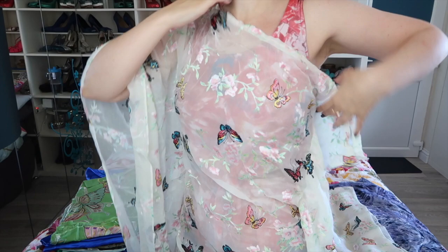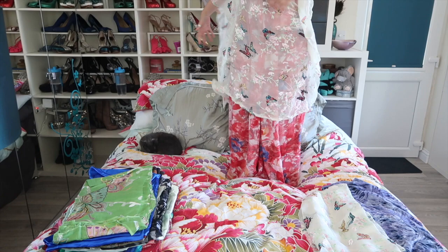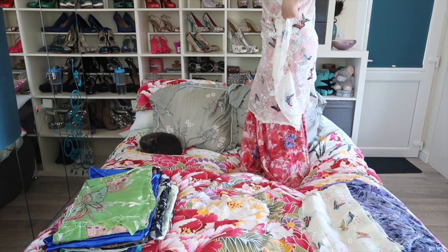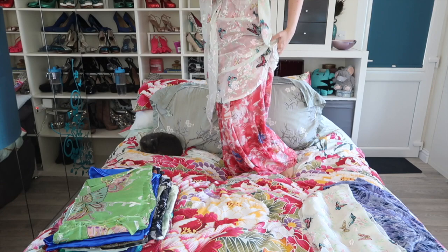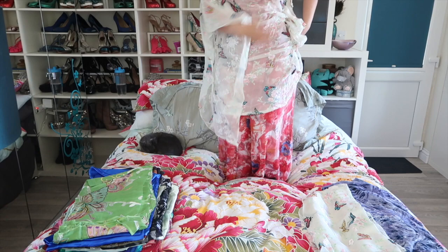And then what I think I was planning on doing, I'm gonna have to show you guys. Let's see if this works. Yeah, so I've made this one super long, and I didn't intend it to be super long. As you can see only the bottom of me, but I think what I was intending on doing was to run some elastic up this side so that it kind of went up there, and then it was long and floaty and drapey this side.